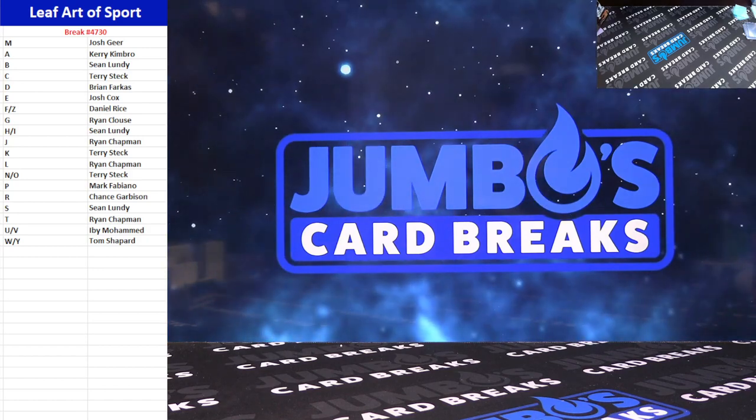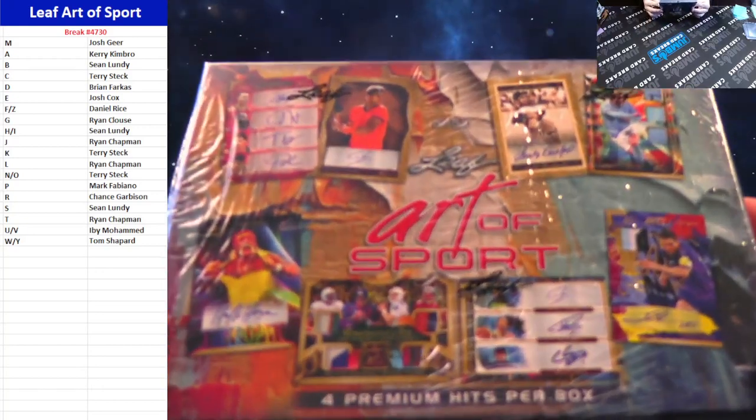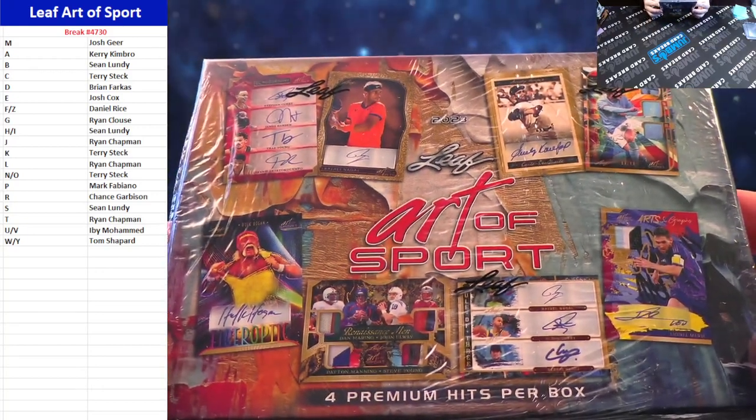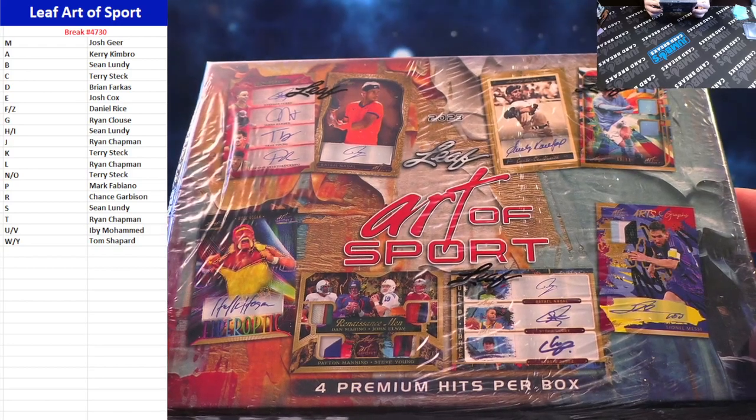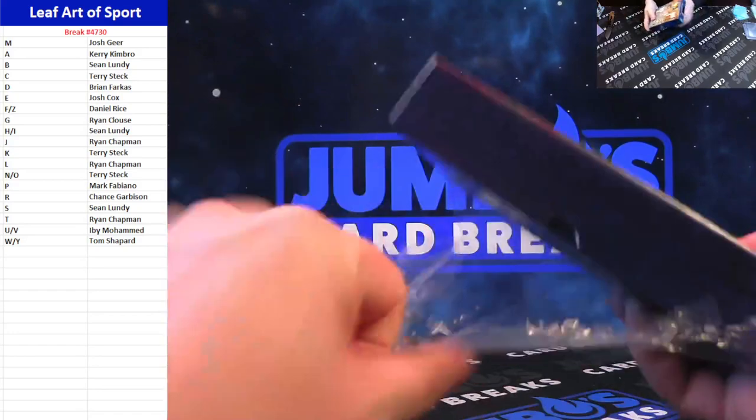I'm not 100% sure what to expect. Leaf Art of Sport. Again, you can see the box, some of the cards you can hit in here. The quads, the duals, the triples, the patches. Let's see what we got. Good luck. Good luck.